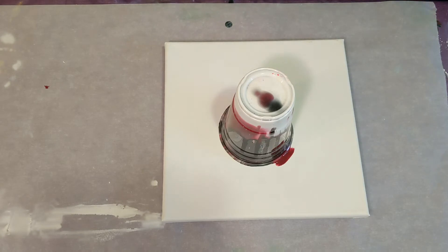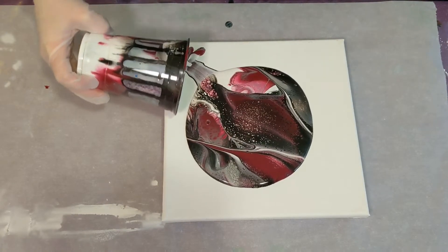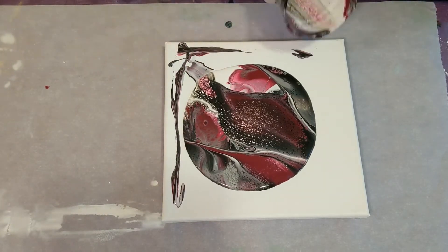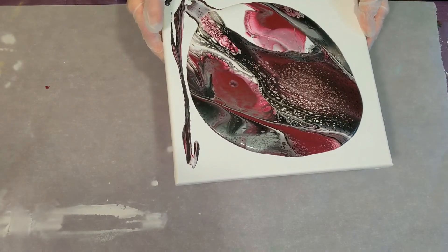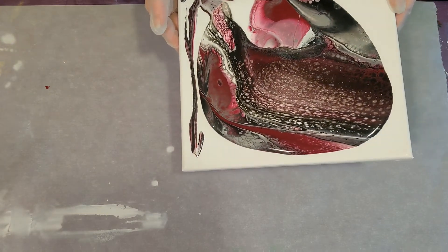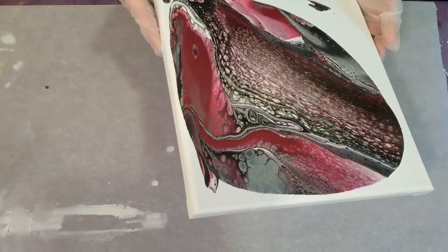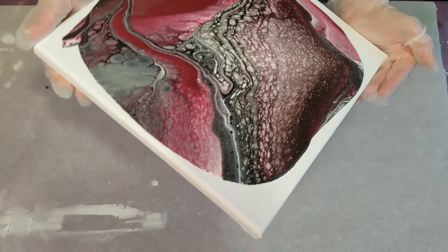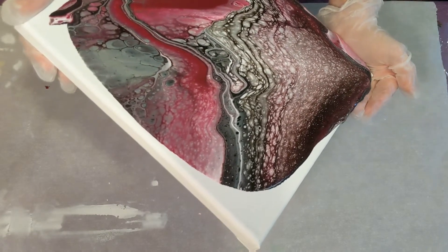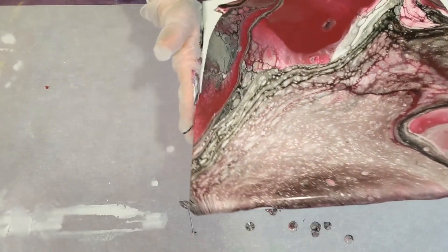Alright, we are back. It does look pretty cool — let's see what we get here. Oh man. I love it when the cup is cool too. I'm going to tilt this somewhat slowly. I don't know why I say that — in theory it's supposed to be slow, but I do not move slowly. I am impatient. When you have to make decisions and you're like, but I like that corner, and then you like the next corner, and then the next corner, but you have to run some paint off. It's the worst.